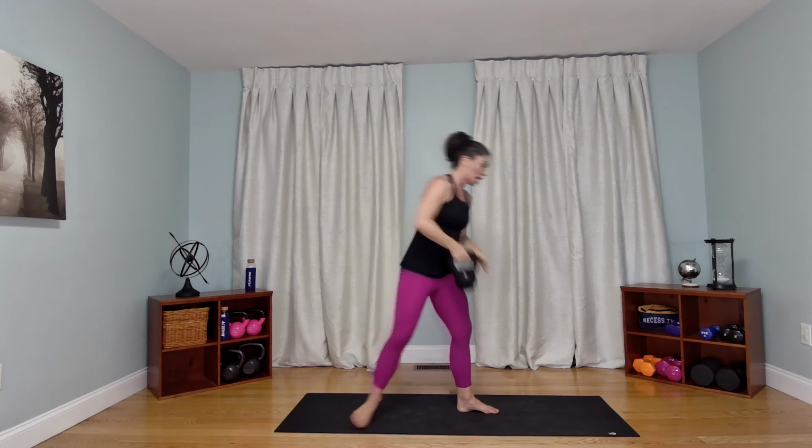Just to give you a quick heads up, you only got 15 seconds to go. What do you need for your last thruster to be amazing? Take that deep breath in. Give it to yourself. 5, 4, 3, 20-second rest. 2, nice. I'm placing it down for that right-handed row, going into my push-ups.